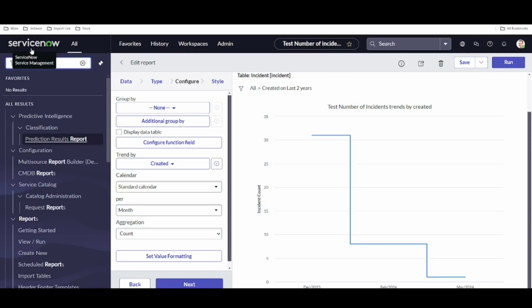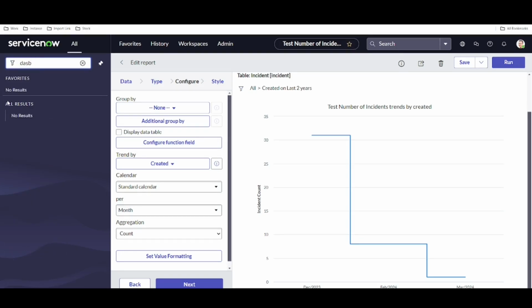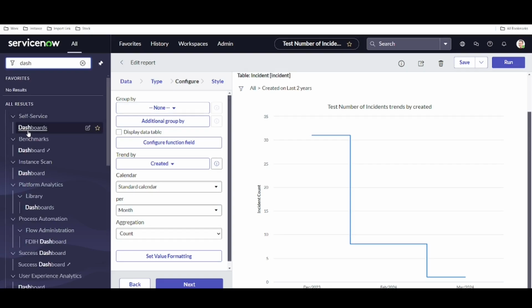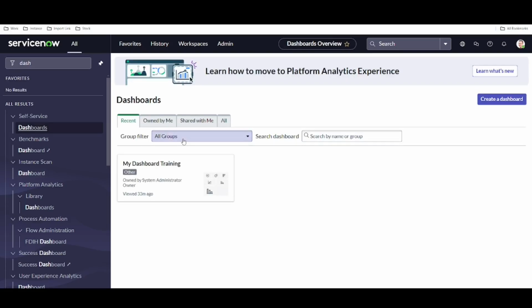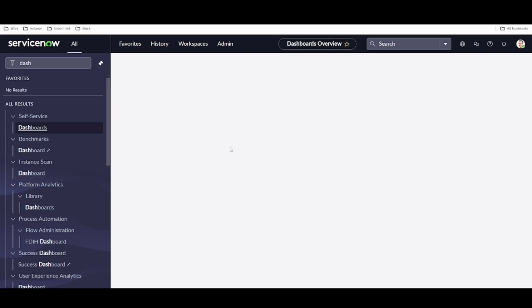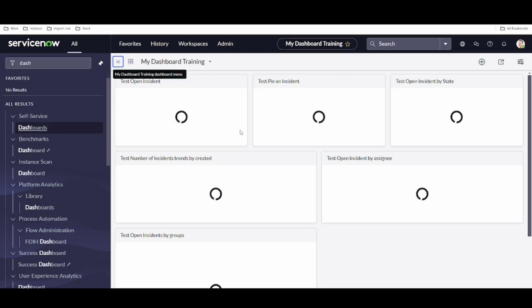So let's say that we have a dashboard, right? So let's go to the dashboard module. So our dashboard is called my dashboard training. In this dashboard we have various reports as of now.